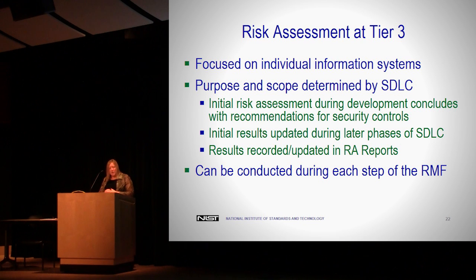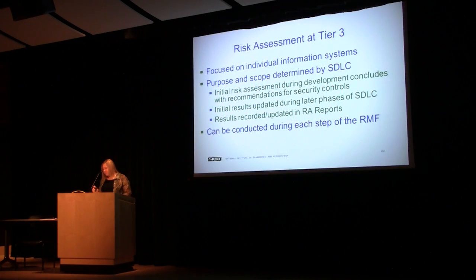So in any case, the initial risk assessment during development hopefully helps you come up with recommendations for how you're going to select your security controls in step 2 of the risk management framework. And then you have those initial results, and then as you move through the SDLC, you're going to update those results and also look for new problems. And then of course you record those results in your risk assessment reports. And again, as we said earlier, we're going to be looking at conducting risk assessments in all 6 of the risk management framework steps. Maybe you don't need to every time, it depends, but it certainly can be, and maybe in some cases should be.